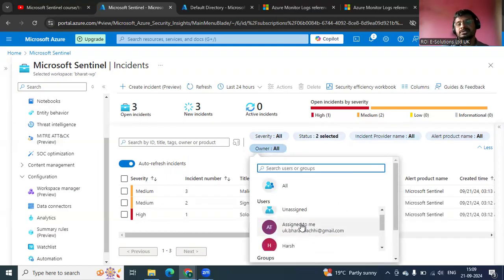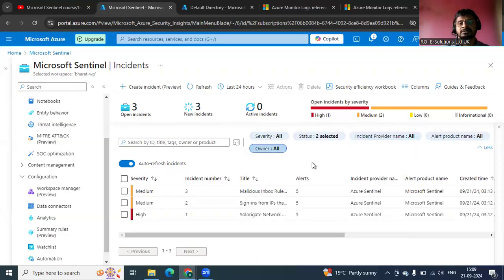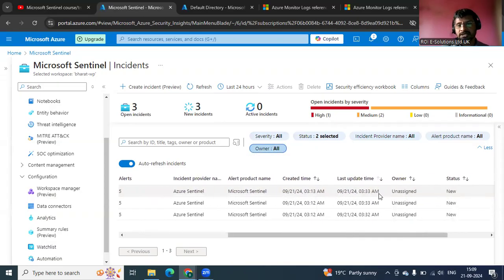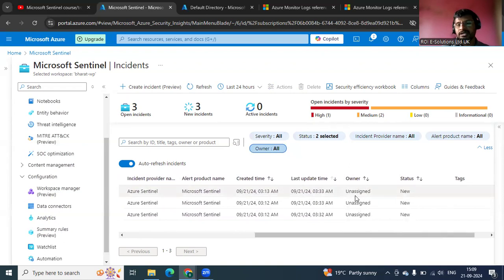For example, if it is assigned to me right now, or if these incidents are assigned to some team members, we can see them based on the owner of the incident. But it is not assigned to anyone, so it is showing unassigned in the owner section.